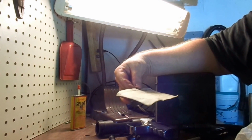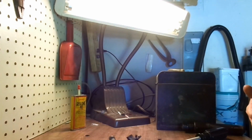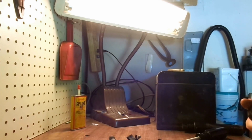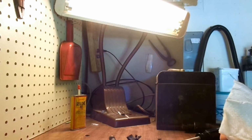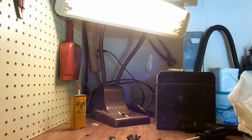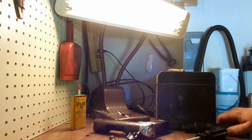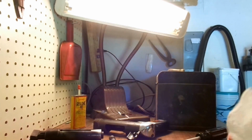Let's see, serial number 411408. See if I can spot it on here. This is going to have to be a complete teardown. That's cool though. Wouldn't be the first time I had one of these apart. There it is, 411408. I wonder if I sent in the warranty card, they would honor it.